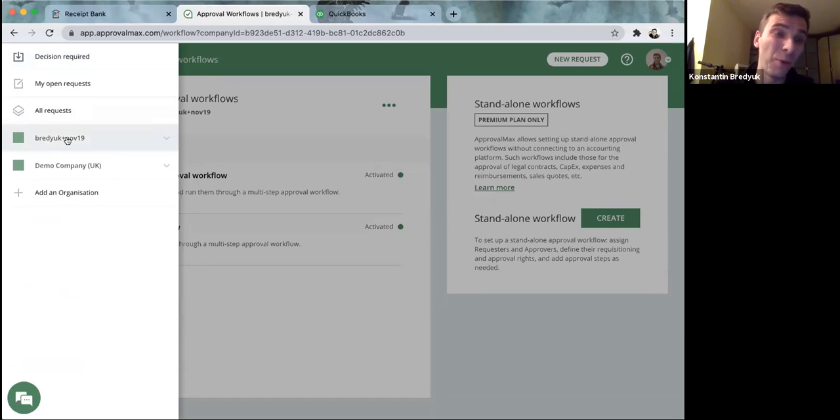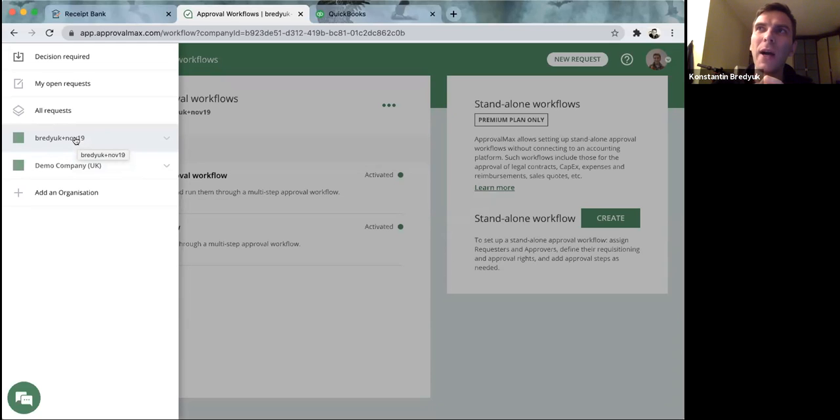And since I have opened this navigation bar, let me give you a very high-level overview of what we see here. First of all, we see organizations here. There are two organizations, and, as you can tell by the names, they are both test organizations. That's my second name and current date. That's just demo company UK. And each organization in Aprilmax could be connected to a particular QuickBooks Online file, right? Or zero files, right?